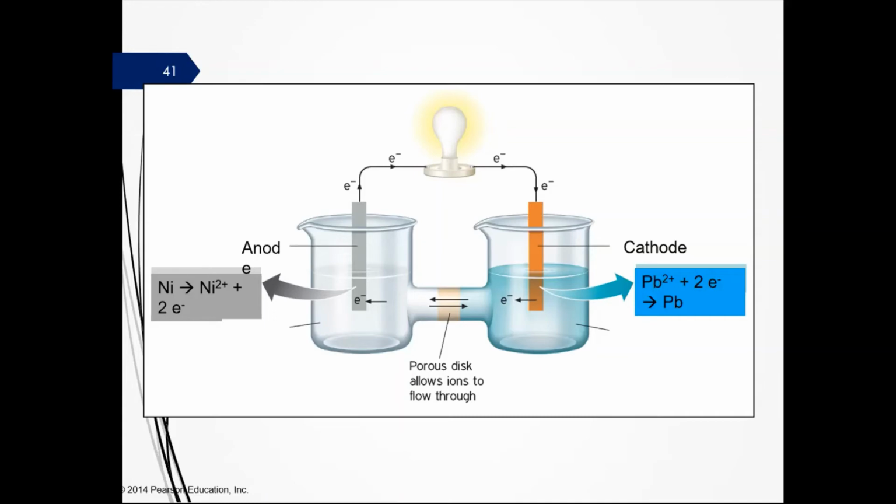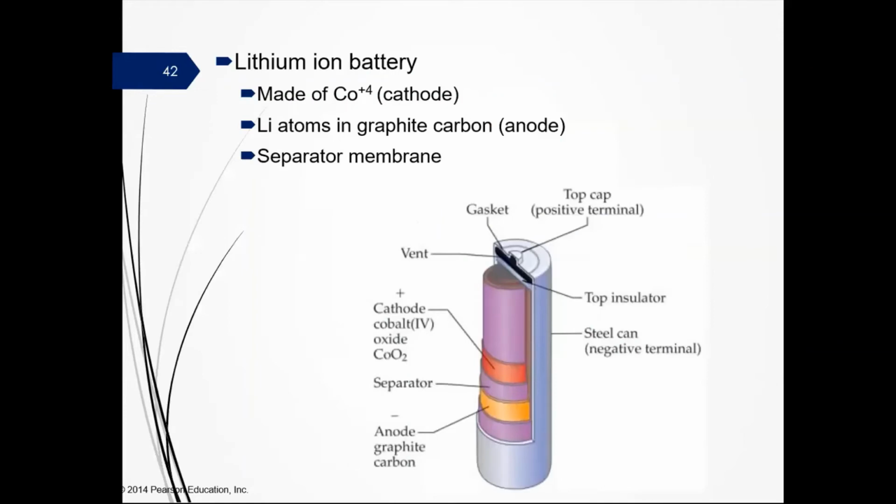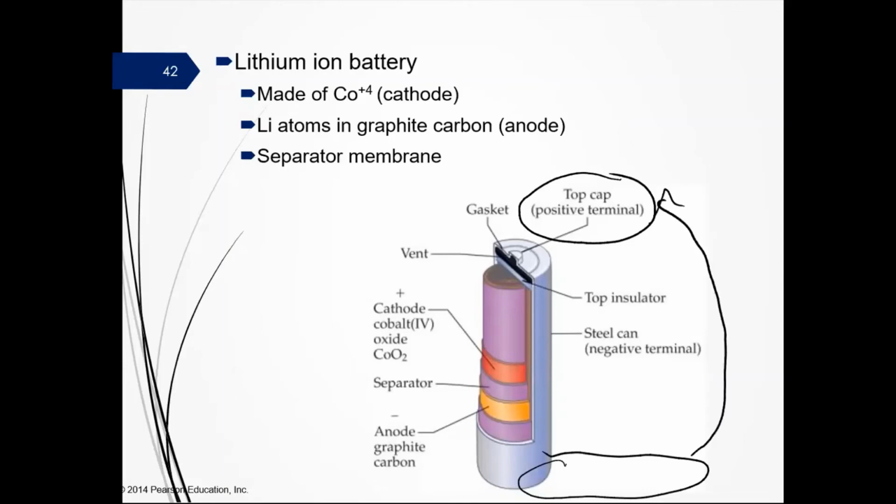So when we talk about lithium-ion batteries, we're really talking about them being made up of some type of lithium anode, right? So it's got lithium metal, and then that's going to convert into some other material. On the other side, we normally have something like cobalt as a cathode, but each battery has a slightly different setup. So we have a positive side where we're going to get some energy out. We're going to have a negative side that we're going to connect to to complete our circuit. And so our electrons are going to flow from this negative side to this positive side over and over again as we try to drain that battery of its electricity.